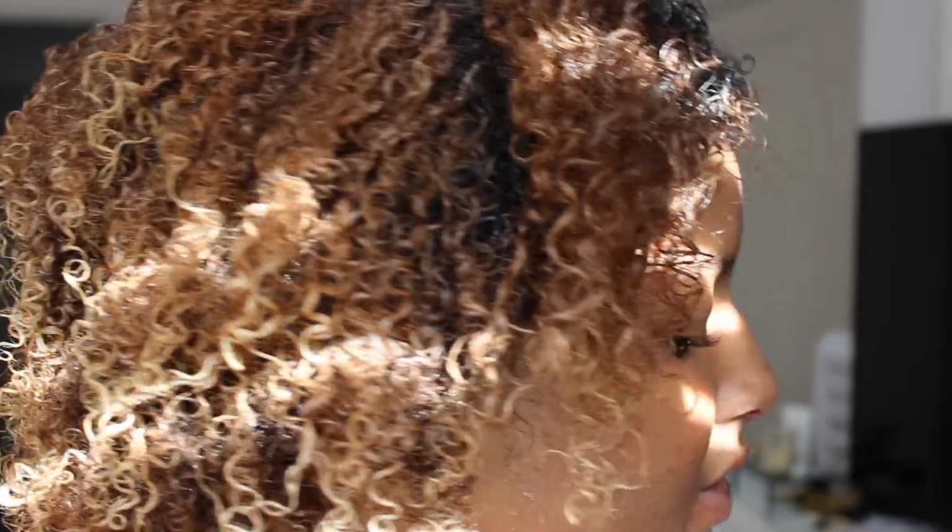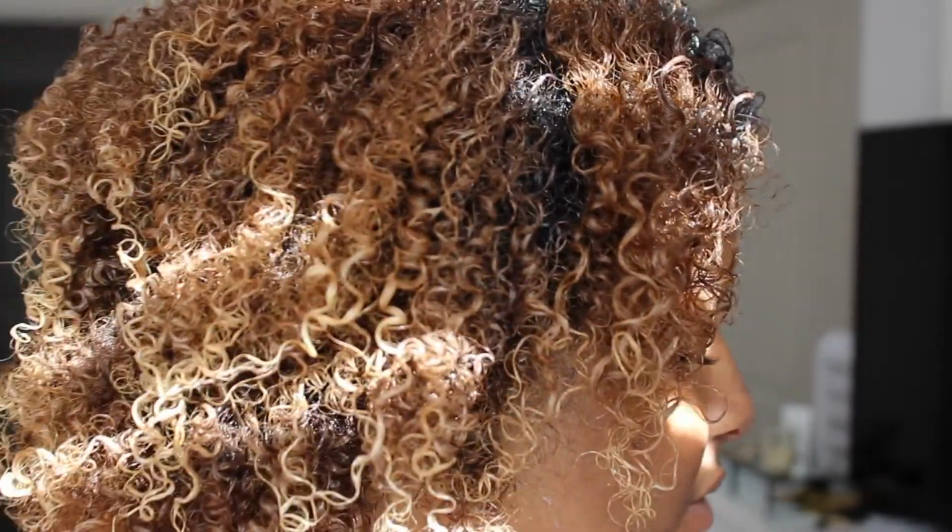So I have finished my wash and go. I'm actually going to go air dry outside, so I'm not gonna touch my hair too much anymore. I know it's gonna cause frizz, but I'll come back and I'll show y'all the finished part. And here we go with just a little extra close up of my curls.